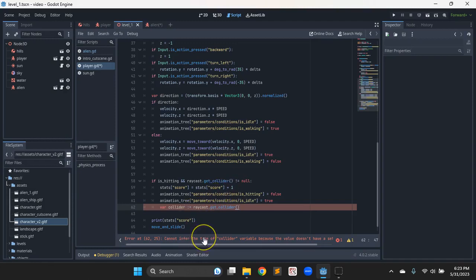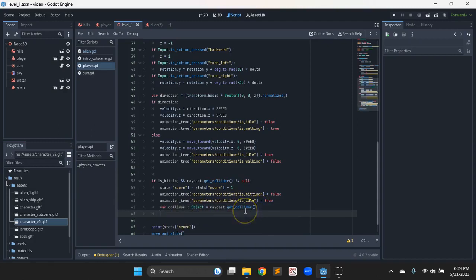And notice it can't infer the type. It doesn't know what that is. So sometimes we're a little bit restricted. We could set the type as an object. I think we could just set it as a game object because everything is a type object. That way we're still strictly typed. Or if there's just a few places where you need the computer to waste time figuring out what data type you have, it won't hurt as much. But I'm going to go ahead and put the object in there.